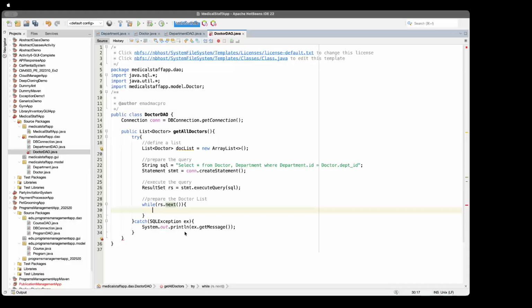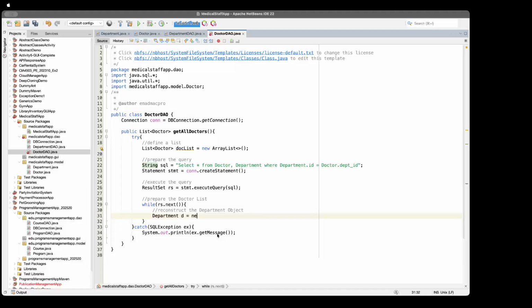First of all, we will reconstruct the department object, or we will create one. So department D, or you know what, just to simplify it, we can directly do it this way.